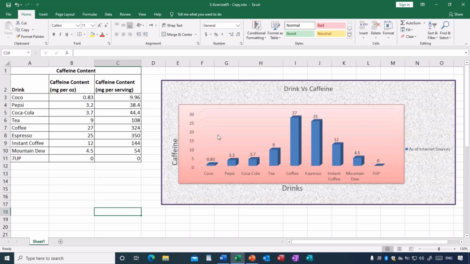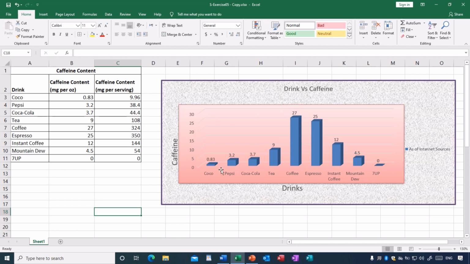Plus, if you notice here, we have this big area. The whole area, this is what we call the chart area. And this one, which is the red, we refer to it as the plot area. So it may ask you to format the chart area differently than the plot area. So again, we will see this. So the plot area here is the red, and the chart area here we have some texture. So you can control every single element in the charts. So we will see how we will do all these things.